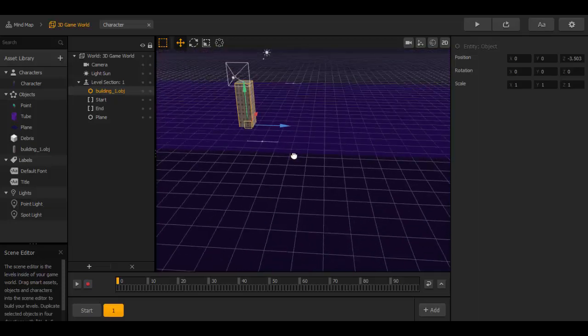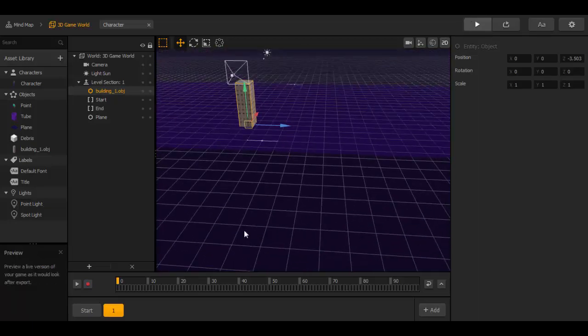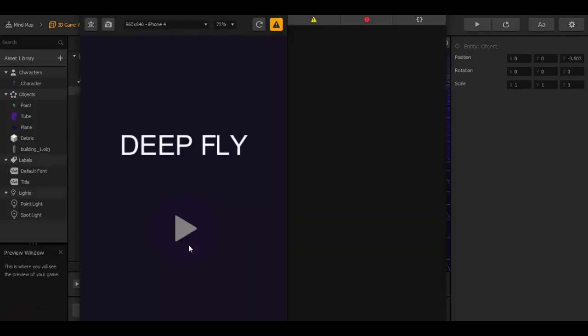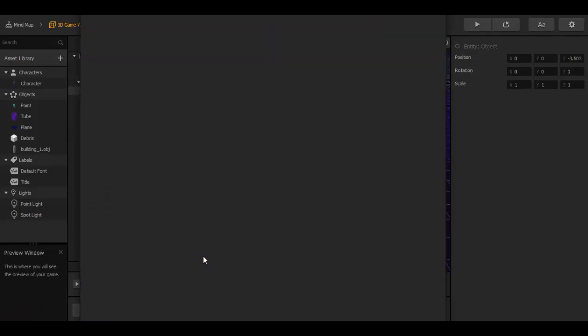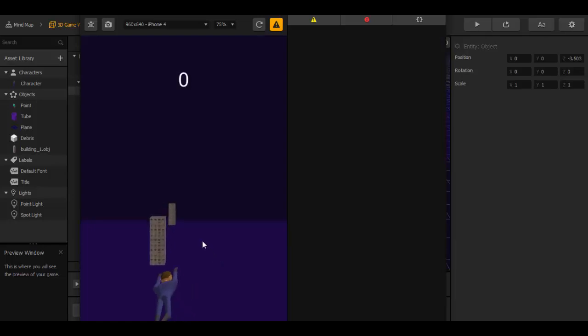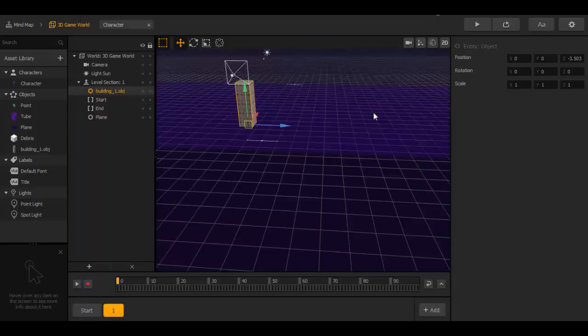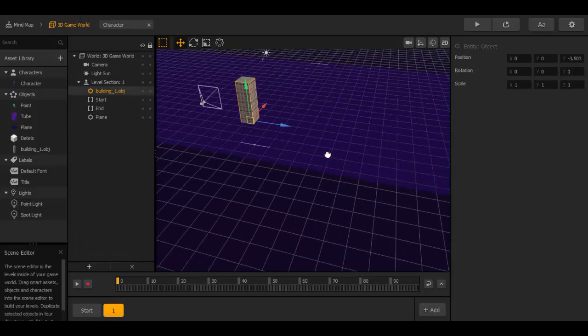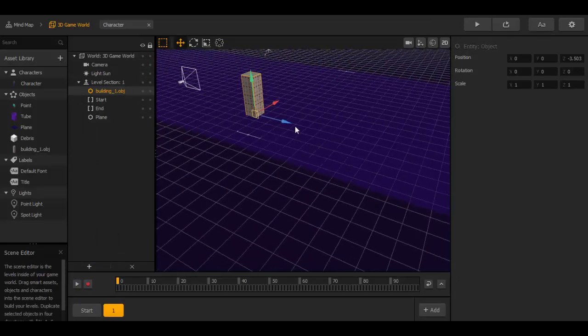Let's move the building a little bit to the left side and make a preview. And look there. I think it is a little bit too small. So we can scale it along all the axes.